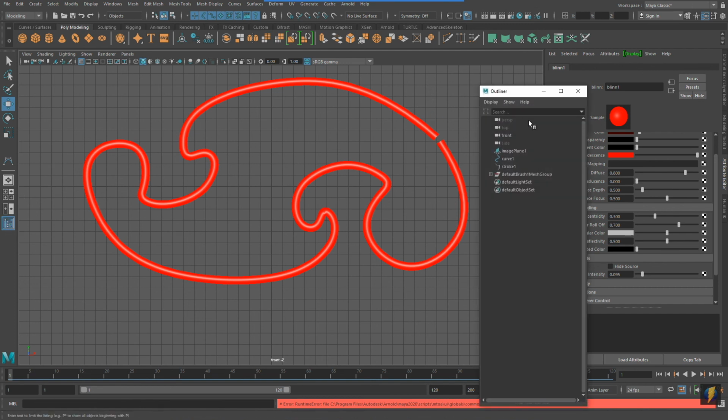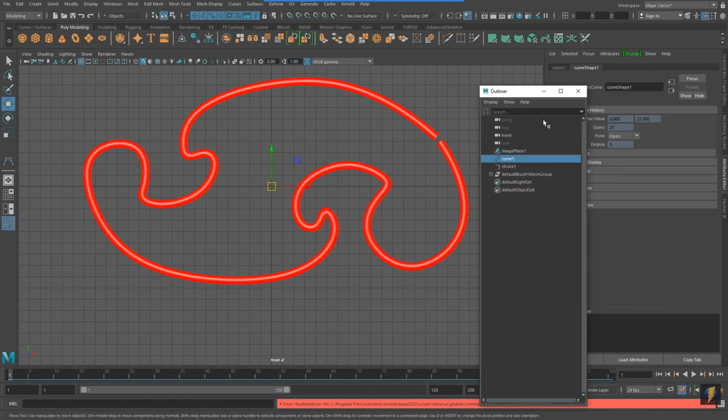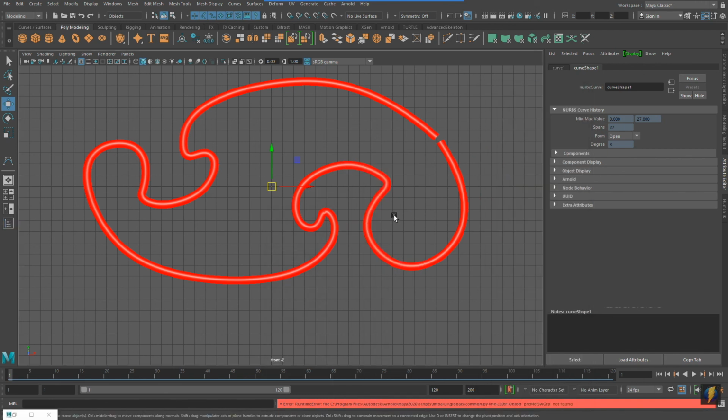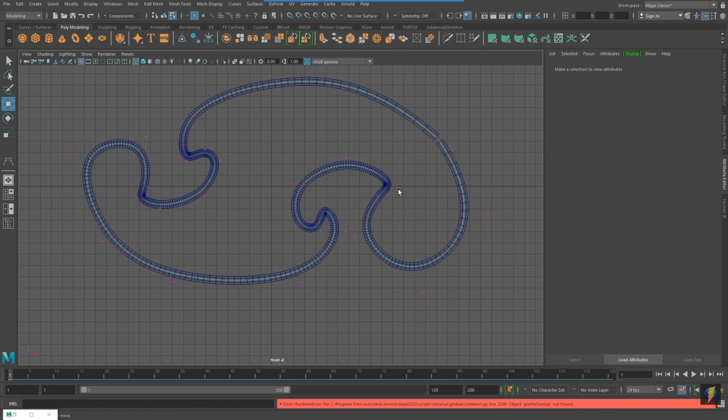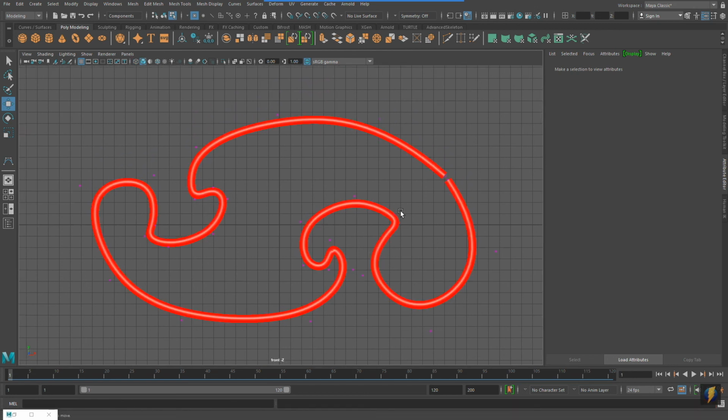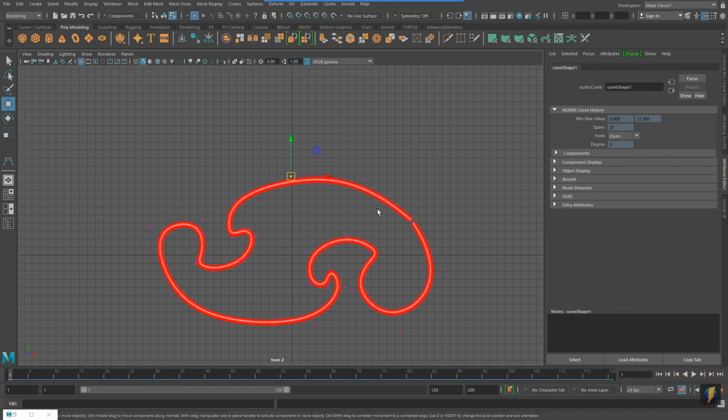If I were to select my original NURBS curve and go into component mode, grab its control vertices, you'll notice that if I move them, the polygon geometry will update and it will take the changes to my original NURBS curve. So I can still adjust them if I need to.